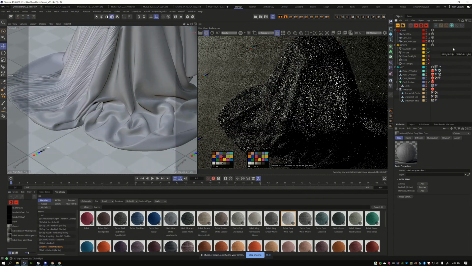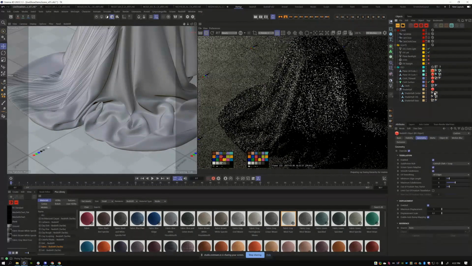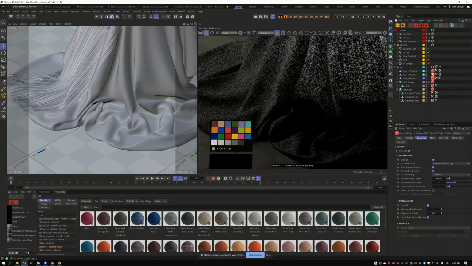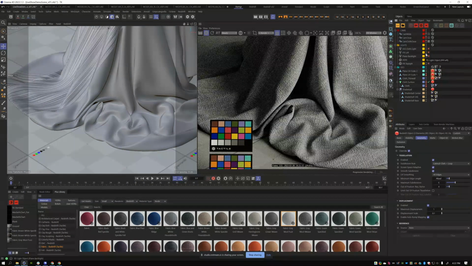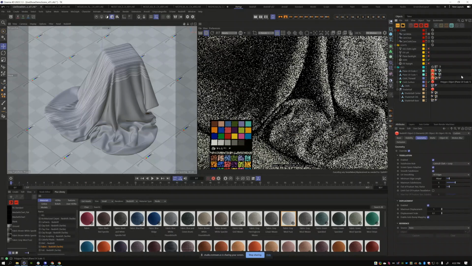Let me just grab a camera that's a little bit closer to see. It's going to take a second because I've got the displacement cranked up right now. Let me actually just turn that off for right now. Actually, we'll leave it. It's fine. So we capture all of this translucency in our process, and we give that to you, the user, so that you can make stuff look like cool backlit fabric or felt or whatever. So let's go ahead and turn the lights back on in the scene so we can see what it really looks like. Let's jump back out to a wide angle. So that is just there for you.